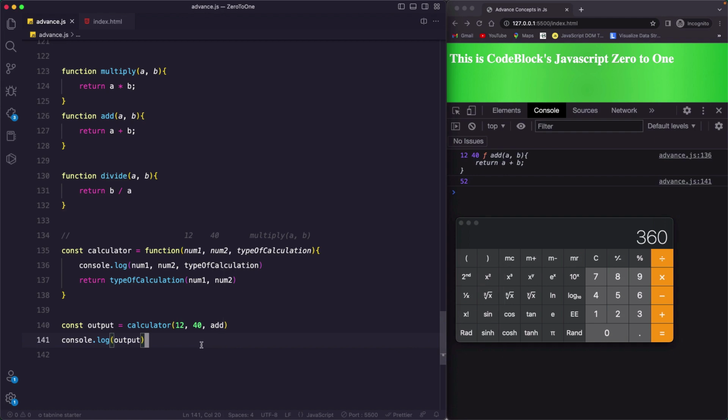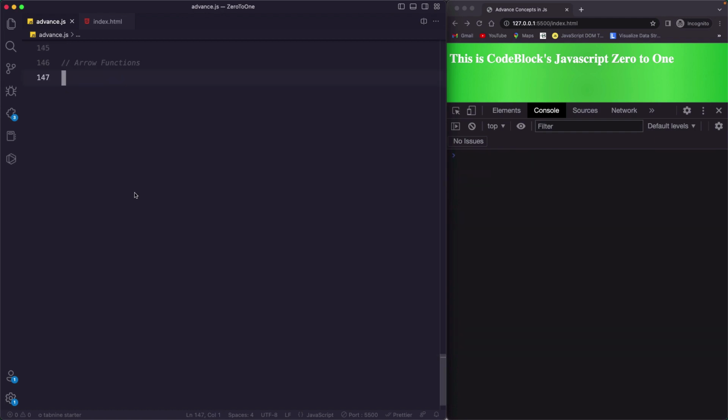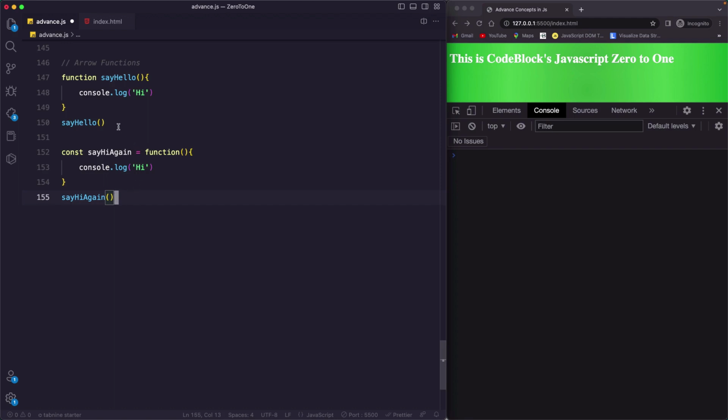Now again, before I quickly move on, let's talk about arrow functions in JavaScript. So far we have been declaring functions like this in JavaScript. This is a very simple example of a function declaration, and this is a very simple example of a function expression. Now we have another type that is called an arrow function. How do we create an arrow function? In this video I'm going to give you a very general overview of arrow functions, and we will talk about advanced concepts and how an arrow function is different from a function expression and a function declaration.